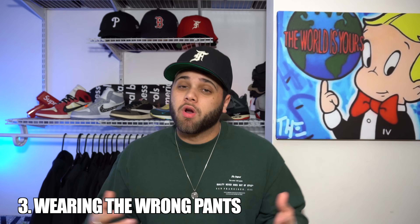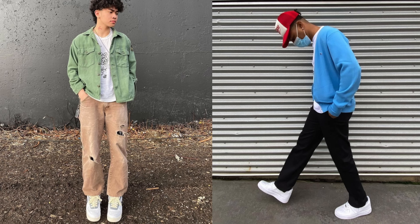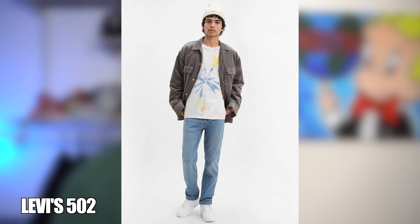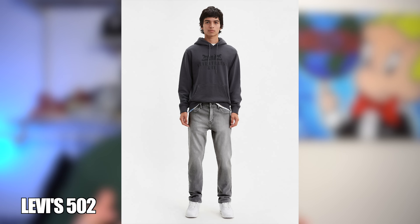Mistake number three: you're wearing too tight of a pant. This comes down to personal preference — if you like skinny jeans, go ahead and rock them. But since the Air Force One is more of a bulky sneaker, you want to have a baggier pant to pair with them. I know baggy pants aren't for everyone, especially the short dudes out there — it can make us look a lot shorter. So if you don't want to transition to baggy, go ahead and get the slim denim. It looks great with the Air Force Ones, especially this Levi's pair right here. This style goes great with your Air Force Ones, Jordan Ones, and Jordan Fours. Fashion is about trying different things out and seeing what you like, so if you've been wanting to dabble in baggy pants, give it a try.